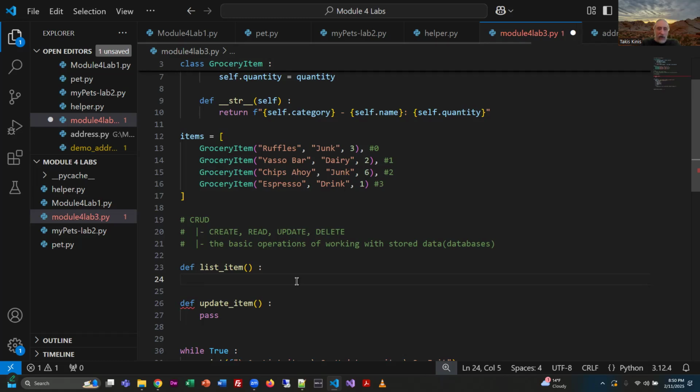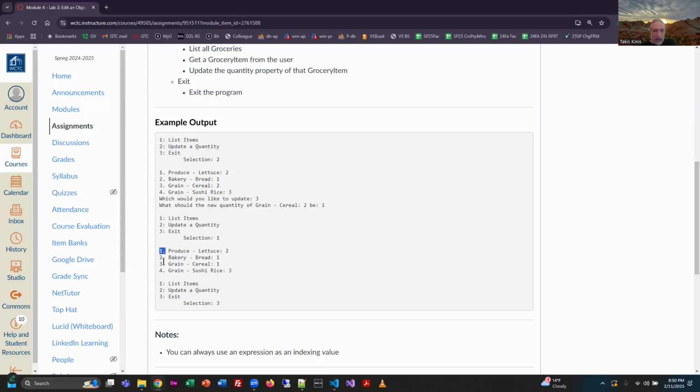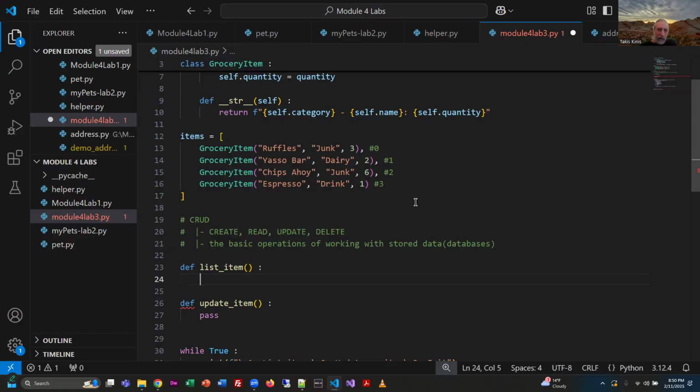So if I'm going to output the information and add an index number in front of it, well, then I have to accommodate for that in how I do the output. Okay, so I'm going to take a look at that output again. So we're going to output the number 1, and then in principle, we should just be able to output the string, and it should work.